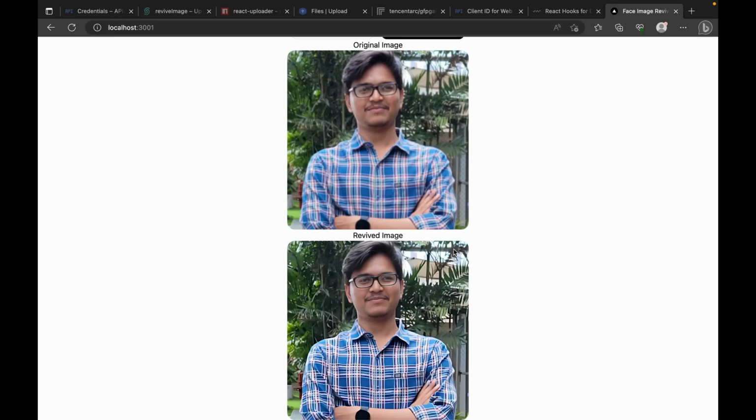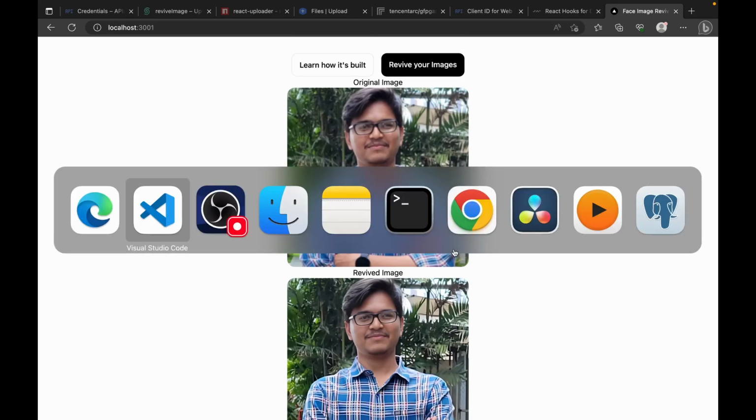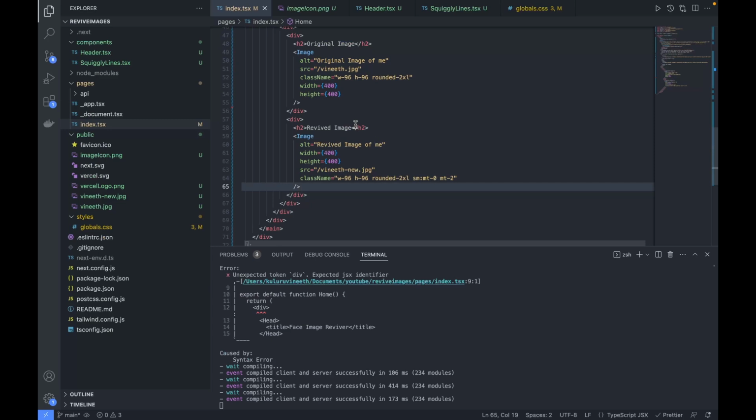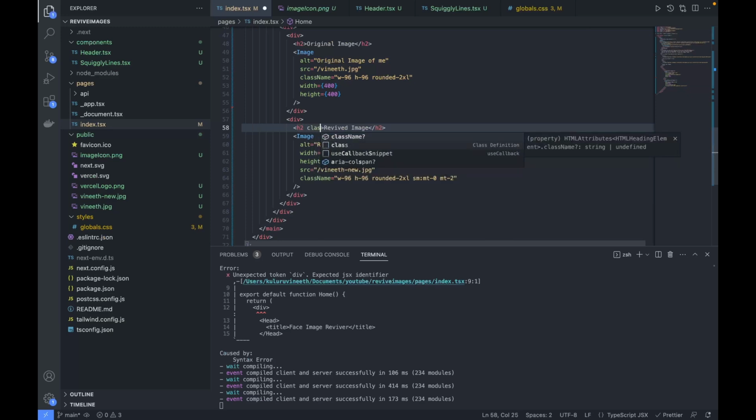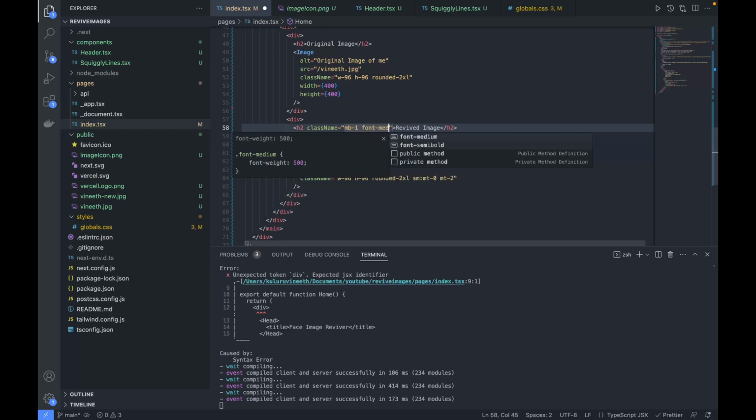Let's do the styling for the divs which we have created. First, let's do it for the titles. For this I'm going to give the margin bottom as 1, so that there'll be space between the image and the text, and make the font medium and the text large.